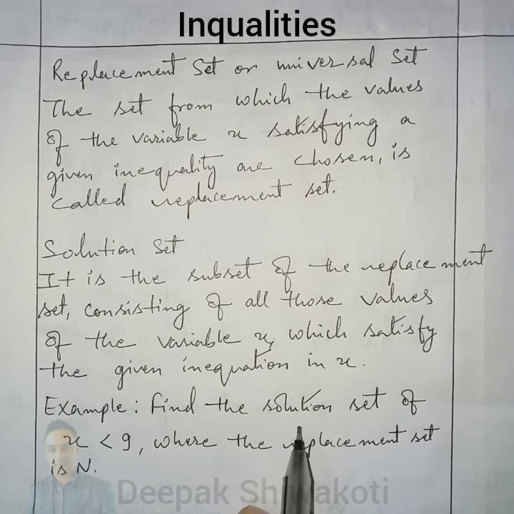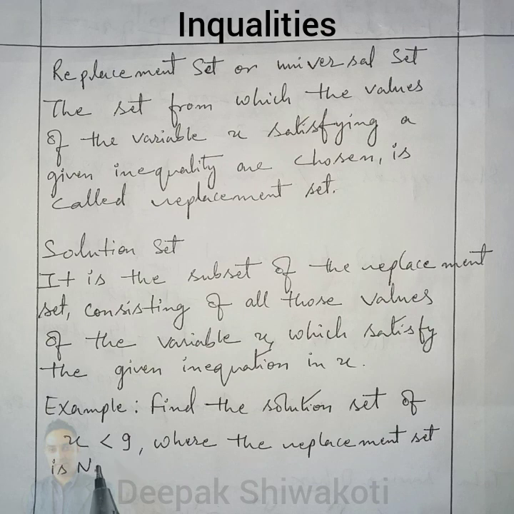Example: find the solution set of x less than 9, where the replacement set is N. N stands for the set of natural numbers, and natural numbers are 1, 2, 3, 4. All the counting numbers are natural numbers. So here x belongs to natural numbers, but the condition is that x is less than 9. The values from natural numbers which are less than 9 are x.